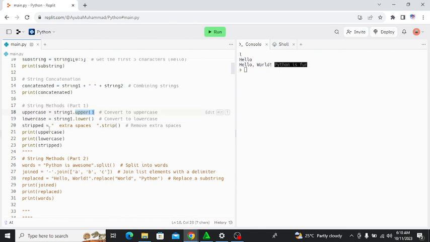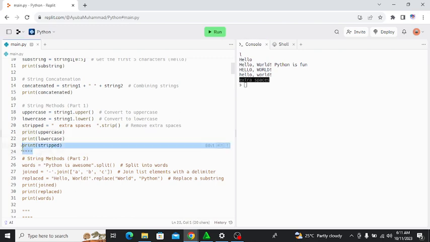And the last one, which is strip, as you can see, we are starting this word with spacing and we are ending it with spacing. We are adding space at the beginning of the word and at the end of the word. So let's see how space is going to be removed from the beginning of the word and the last of the word. So not in between the word, but the beginning and the last. So we are going to remove extra spacing as well. So let's see the output. So this is our capitalized, just as we expected, and this is the lowercase as we expected, and this is the extra spacing which was being removed. So everything is going as we want.